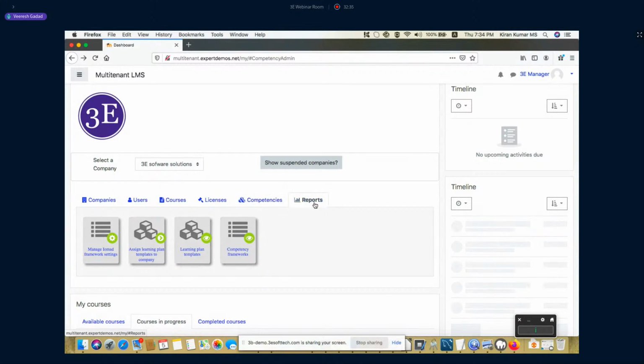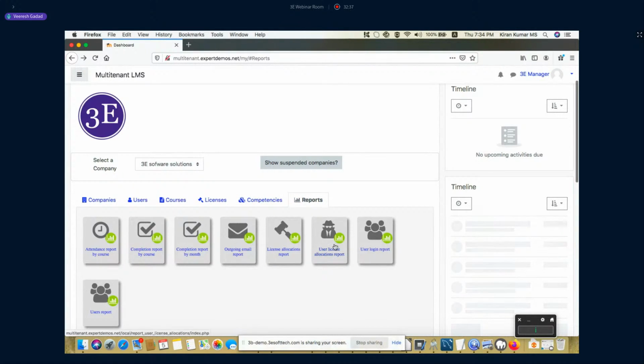Coming to the reports, this is actually the view of a tenant. So these reports, whatever you are able to see, are with respect to the tenant. Tenants will have only their respective reports. If you log in as a host, under this report section you will be able to see more reports based on tenant.